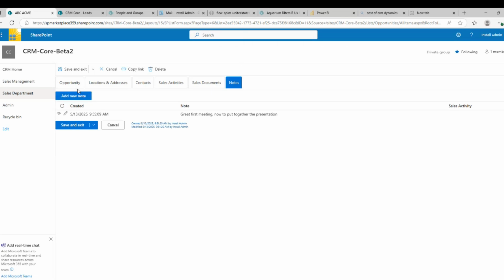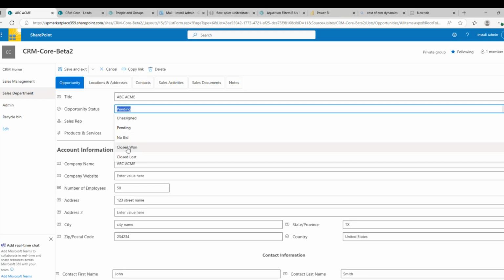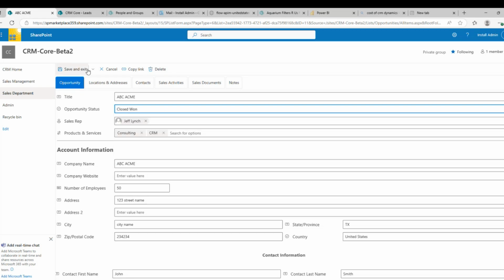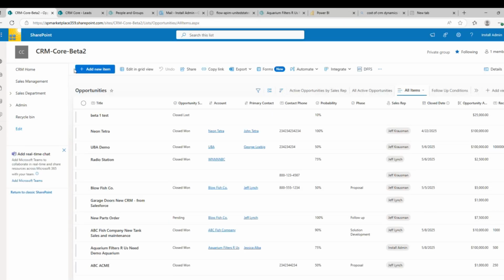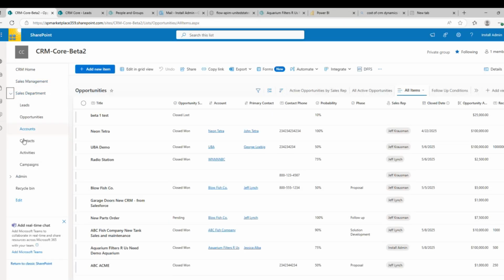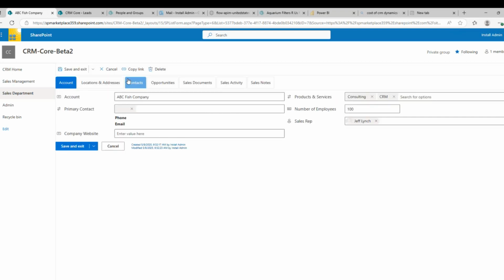Now that we've done all this work on this opportunity, we can go back here and we can change this from pending to closed won. When we do this, we're going to take a short break because it takes a minute. But what's going to happen now is it's going to become an account. Accounts are people that we have done business with or are doing business with. It'll show up here in just a minute, but let's take a look at another one of our accounts so that you can see kind of what happens and how it all works.